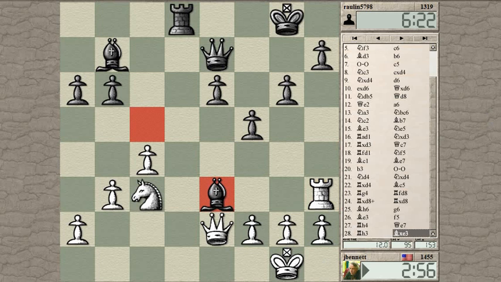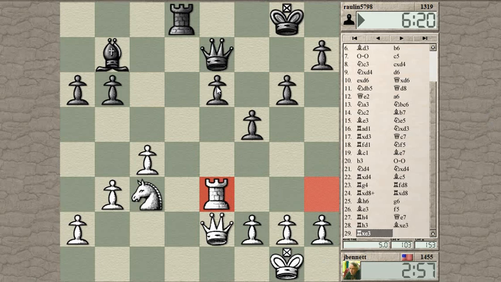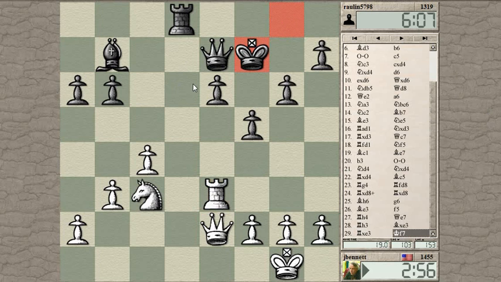Okay, now he takes. So I can take with the rook here. Hit the backwards e-pawn here. The pawn on e6 is a target. You can defend with the bishop or the rook. Or the king. I didn't think of that one.